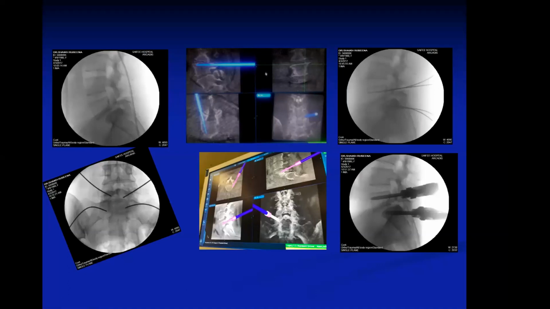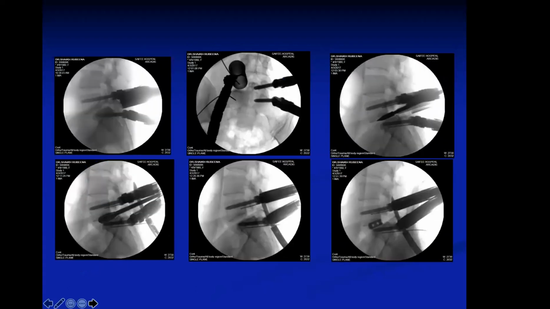putting a big size cage. So navigation helps in getting your screws in the right position. And during the steps of surgery, to know where you are, the navigation probe can guide you as to where exactly you are. That helps in determining the exact position of the cage, etc. So the advantages are, you are precise. You know the exact diameter of the screw that you are going to use, and you're going to put it in the right, best trajectory. And basically helps you with radiation. Otherwise, if you're using a C-arm, you take at least 60 to 70 shots in one surgery. So these are the various steps.